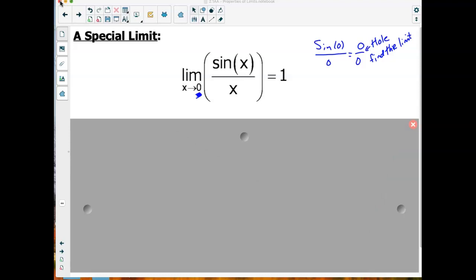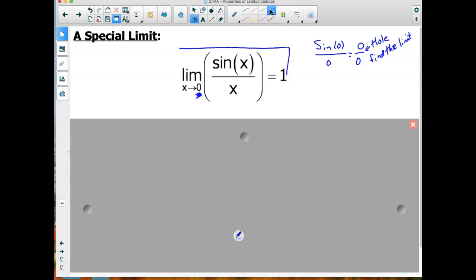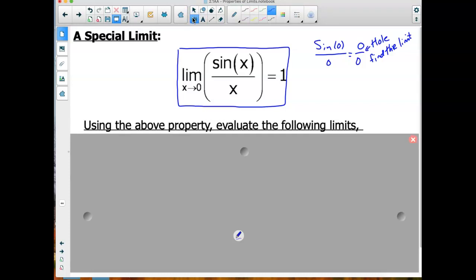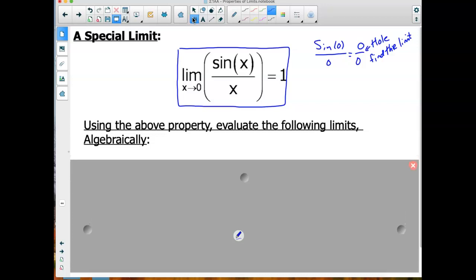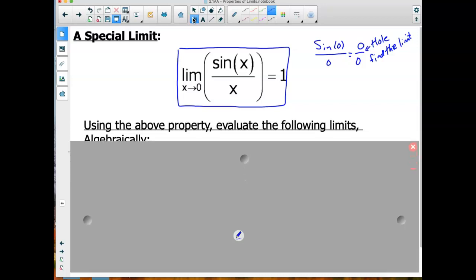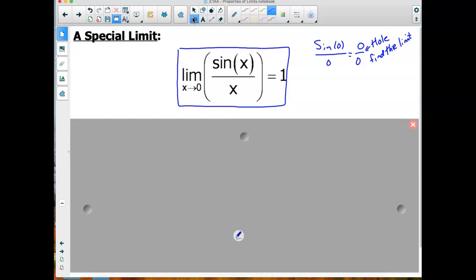I'm going to use this understanding. How am I supposed to remember that, Mr. Kruger? Well, it's one of those things. You need to know it. There is a fast way around this later on. It's something called L'Hopital's rule. Why are you teaching us this? Why are you telling us we need to memorize it? Well, first, we're going to have to use the concept up there so we can algebraically apply that property to find limits. And we're also going to use this to define what the squeeze theorem is. I can't give you L'Hopital's rule yet because you don't know how to find a derivative yet, and if you don't know how to find a derivative, you can't use L'Hopital's rule.